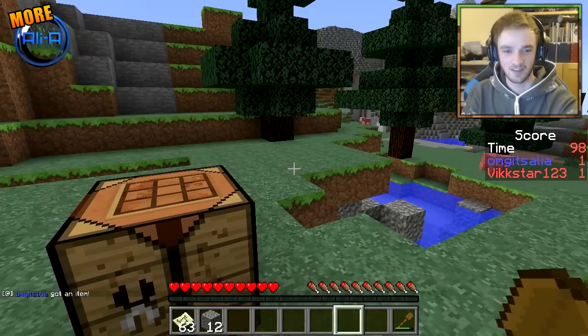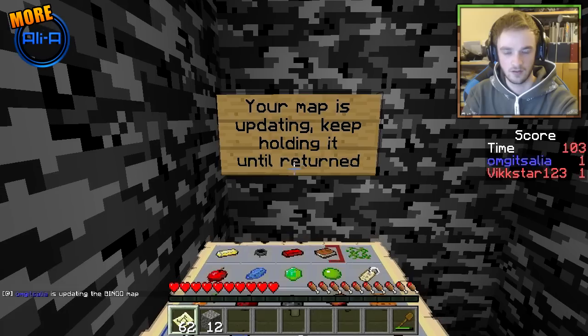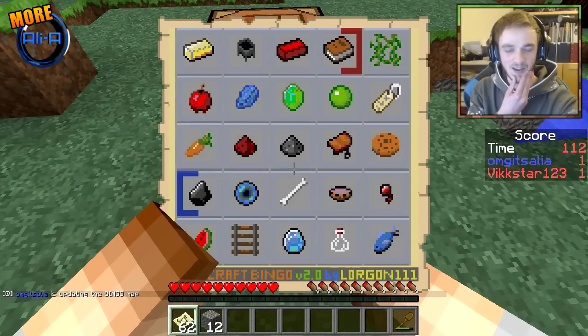Oh, nicely done. So, actually, I've not really decided which row I'm going to go for here. I don't know. Decisions. Okay, I guess I've kind of... I don't know, man. How do you get a bone?